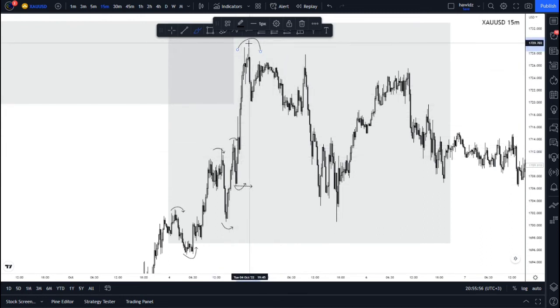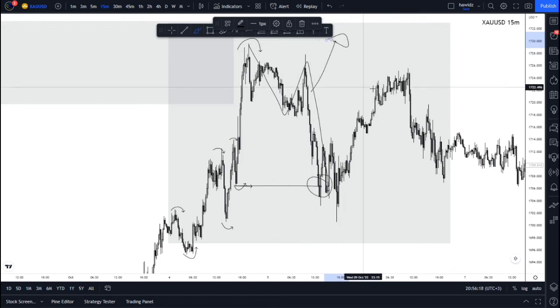Look at what price does from here. Price comes a little bit down, fails to break, comes even more down, right? Okay, so with price coming down, what does it do? It breaks a low. Okay, so lo and behold, price now taps our zone, comes back down and breaks a low instead of breaking a high. What does this mean? This means that the bullish momentum in the market is now over, and this price is now ready to go bearish.